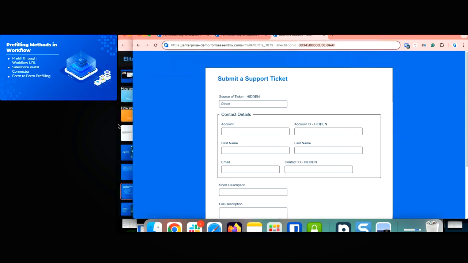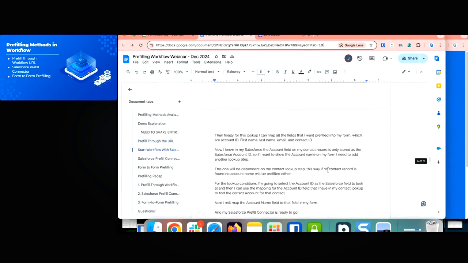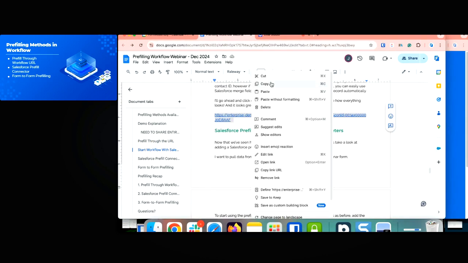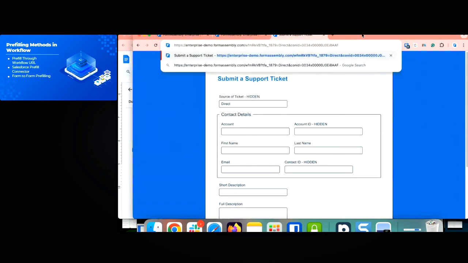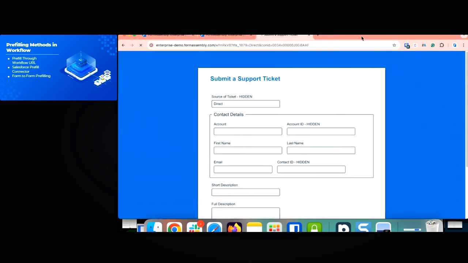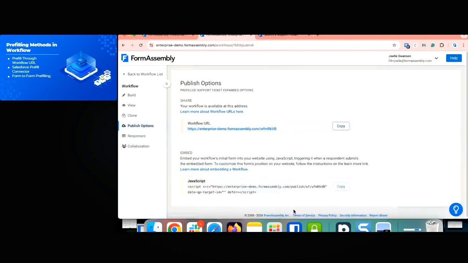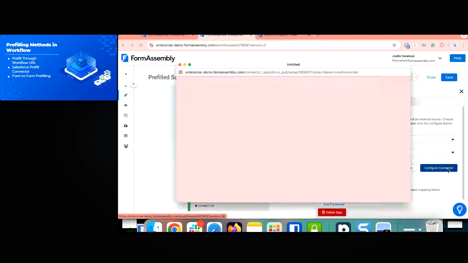Okay. Ignore my notes for a second. I'm going to pull the pre-filled link from here because it looks the same, but sometimes those contact IDs don't like to work. Oh, I know what I did. This is one thing that you always need to do.